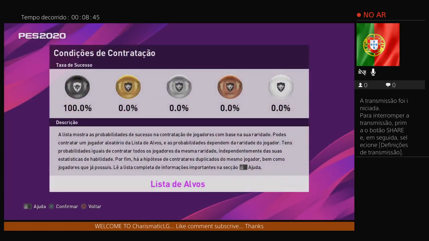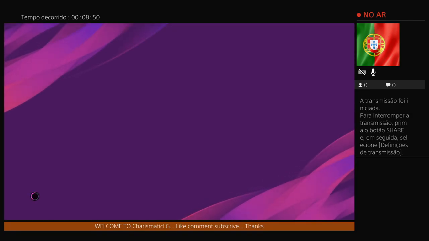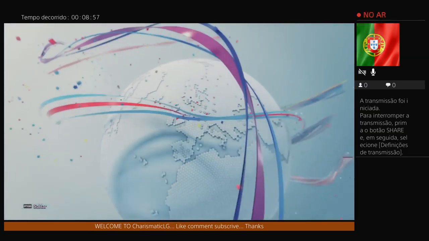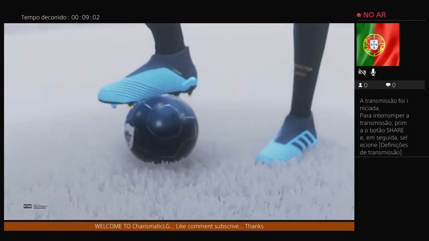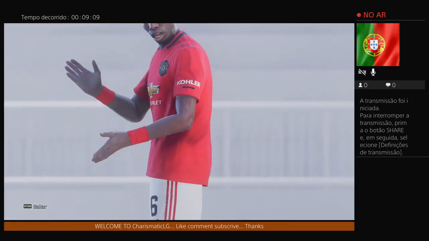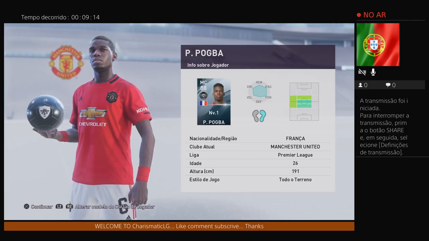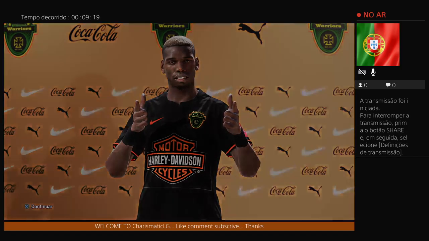Okay, so let's get this black ball and hope for the best. Oh, this is 100% black ball. That's the difference from before. England. Don't give me another goalkeeper. Striker, Lukaku. Huh? No, Pogba. Yeah, Pogba. Paul Pogba is on Eternal Warriors. Welcome, boy. Welcome.